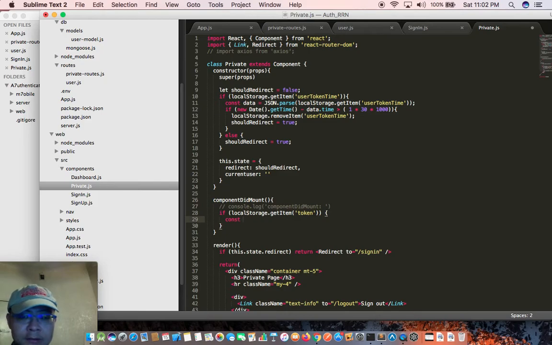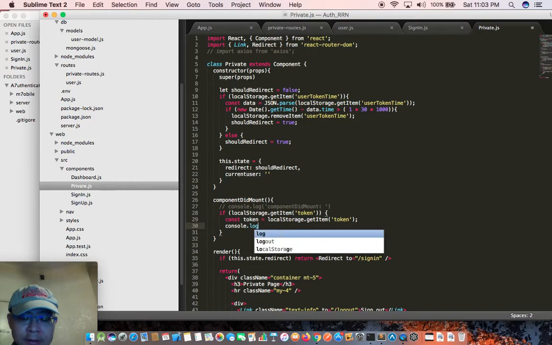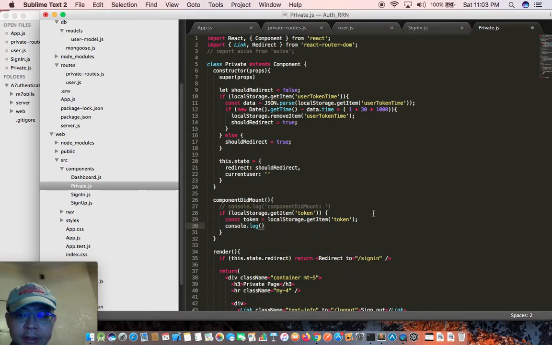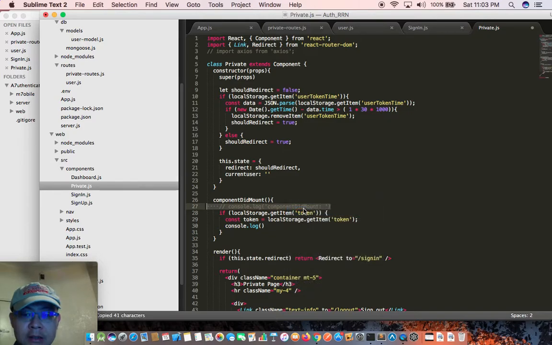Then we const this token equals localStorage getItem token, and then we want to console log this token actually is obtained at the time when the private page was rendered. So we go here, console log.